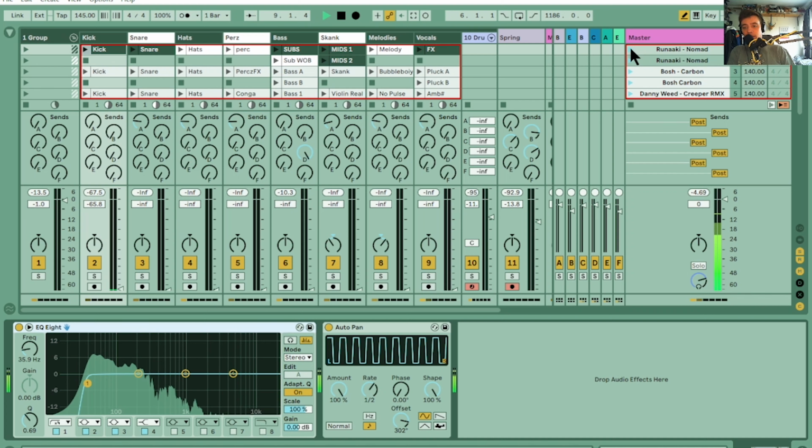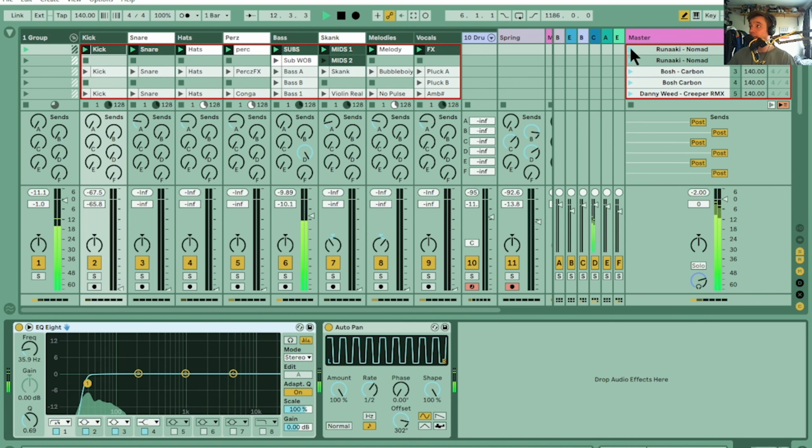Let's put the Runaaki tune back on with the bass. So that's what the bass sounds like with the reverb turned on. And it just means you get a bit of a tail. So it's not just cut off. When I move this knob, you get a tail for the thing, so you can just put it back on and make it clean again.